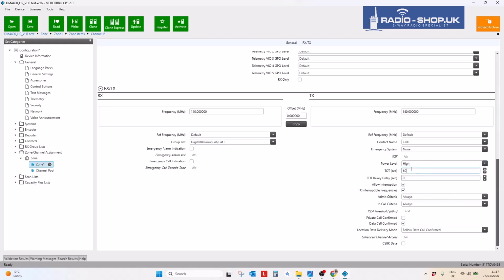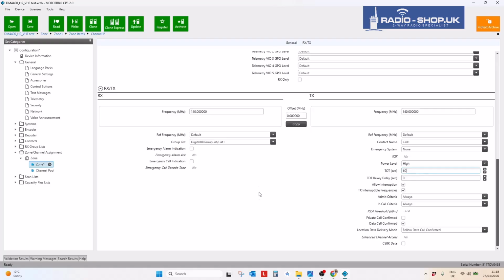It basically means if that radio gets knocked or the pressel gets pressed down, it'll transmit continuously for 60 seconds, then it'll stop transmitting. It's designed to prevent the radio from burning out. It also stops someone sitting down on the radio, hitting the transmit button, and stopping you from using your network because someone's accidentally transmitting, which happens quite a bit, to be honest. So we can either adjust that setting or increase that setting. I normally leave it at 60. Worst case scenario, that's 60 seconds of someone talking on the network. And at 60 seconds there's very little chance of the transmitter actually blowing.